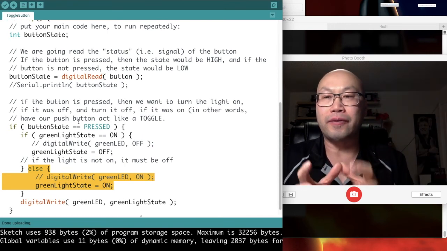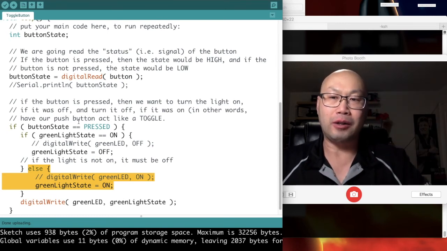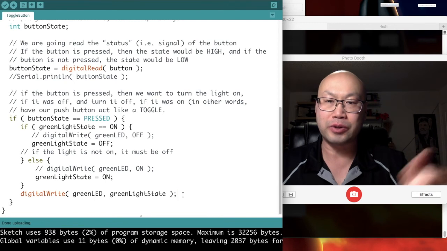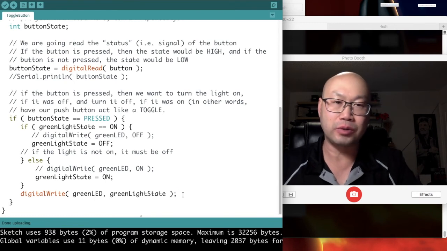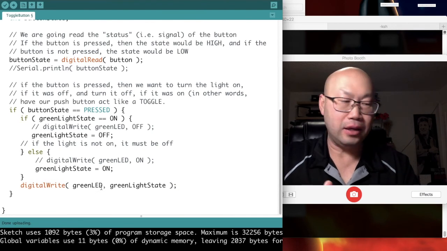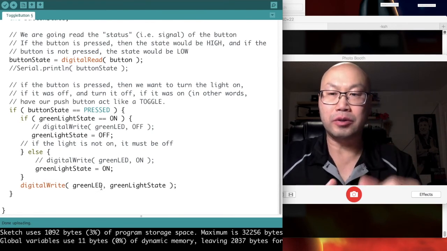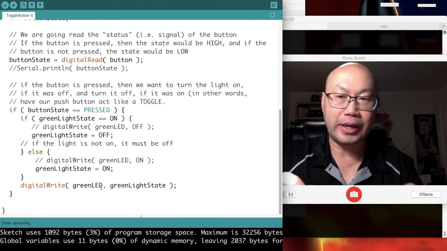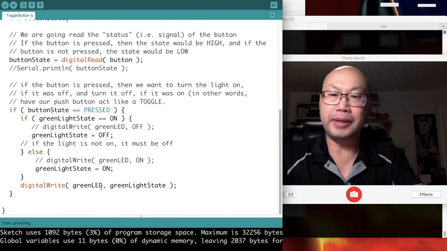So to play around with that a little bit, after we toggle this, where we turn it on and off, we actually want to slow down or pause the program a little bit. So I want to add a delay to our code, so that after we press the button, we just don't read the signal again right away. We just want to pause a little bit.